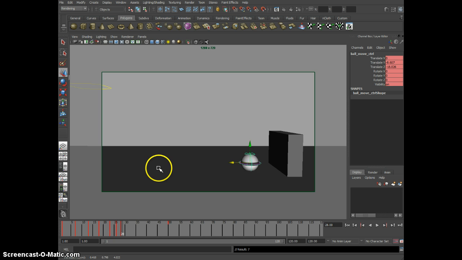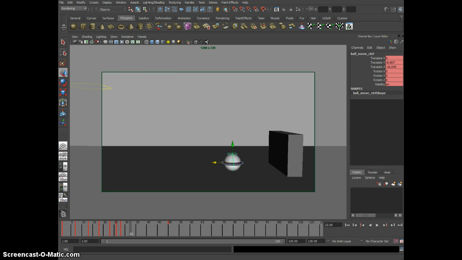Okay, and so I'm just going to go ahead and set my keyframes. Again, what I'm doing is I'm just using my bracket keys and making sure I have a keyframe on everything. Okay, so again, all I've really changed is my Y and my Z axes. So if we watch this, okay, we'll try that and just see how that's feeling.